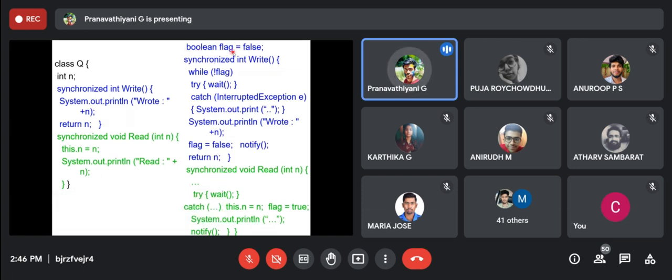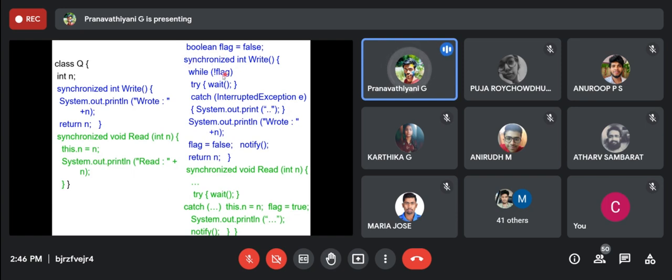So flag is our variable name, Boolean is the data type, and we are initializing it with false as a default value. And here we are adding a method. Instead of this one, we are going to replace it with this one. And in the same way, instead of this method in the Q class, we are going to replace it with this one.